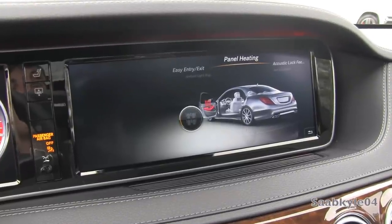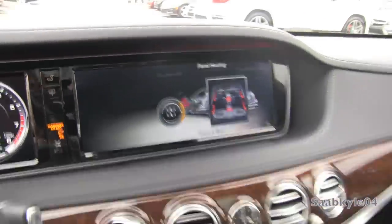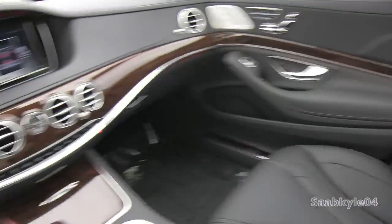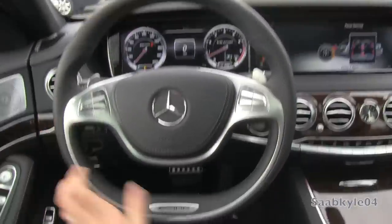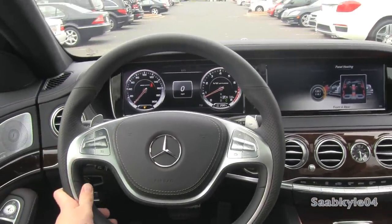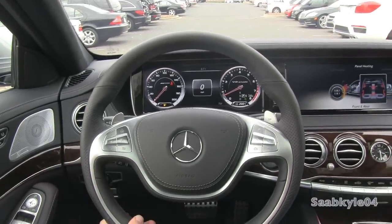Panel heating is another pretty neat feature. Just about every surface in the S-Class can be heated. So the center console here and back there, as well as all of the door handles and the steering wheel, not to mention the seats, can all be heated. So whenever you get in the vehicle on a nice cold day, just about everything you're gonna naturally touch is gonna be nice and warm.